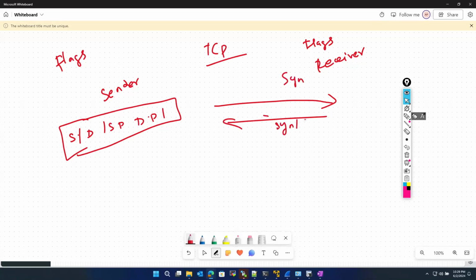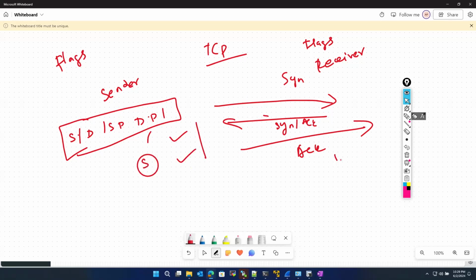SYN, SYN-ACK, and for the SYN-ACK, it sends an ACK back. We all know this. So for all this, you can see your SYN flag and your SYN-ACK flag being set in both source and destination, right? All these flags are set.